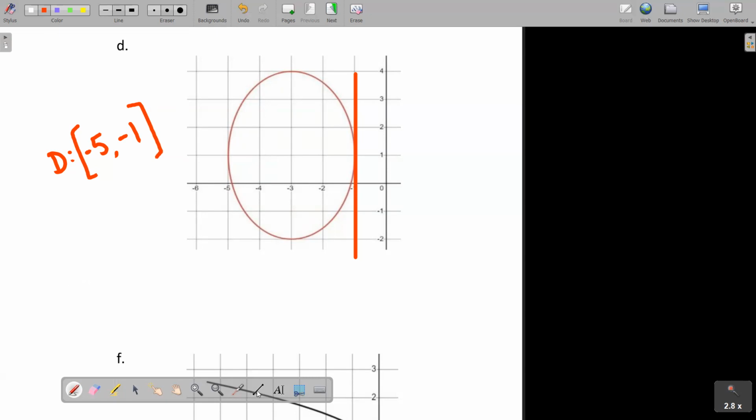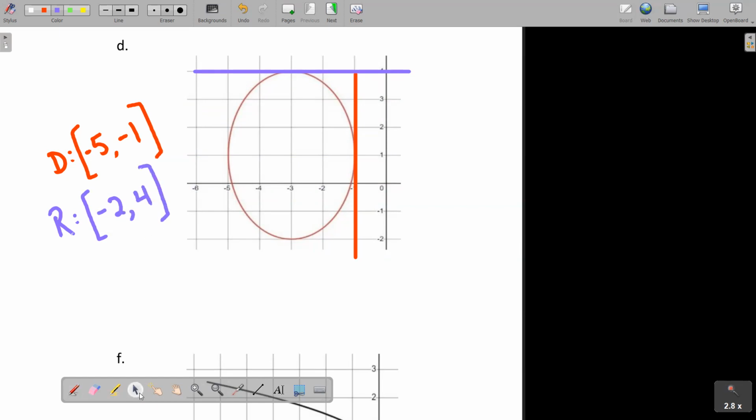FYI. And again, Mr. Predictable here, we're going to the range, so I'm going to change my scanner to be one of these guys. And because I'm looking sideways, this is not an infinite sort of thing, okay? It begins existing at this y value, which is negative 2. And it ceases to exist at this y value, which is positive 4. That's it. That's all there is to it. Range is low to high. So my range interval is going to be from down at negative 2, stopping up at positive 4.